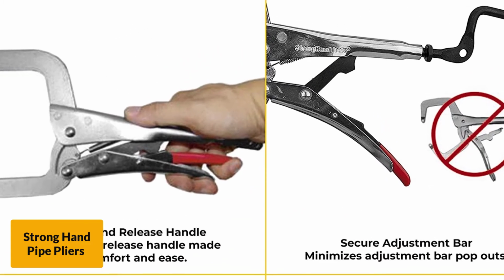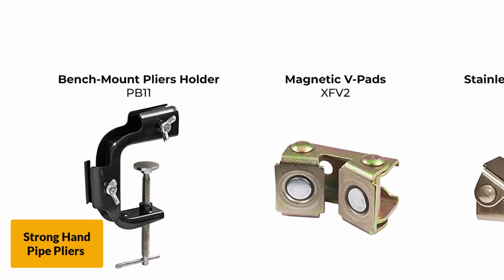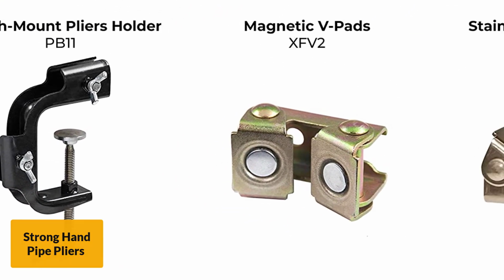The pipe clamps can hold on to pipes with a diameter of 2.5 inches with its wide jaws. You'll find the springs to be quite strong. We found the top spindle to be useful for angled clamping.